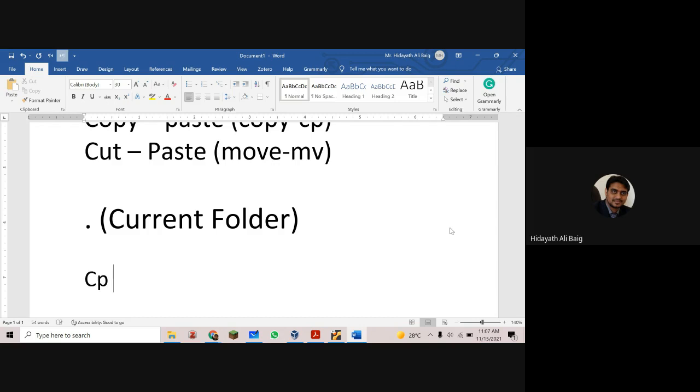I am copying some file, for example sad.txt. I'm copying the file sad.txt.